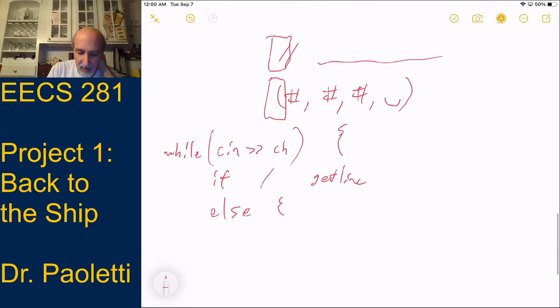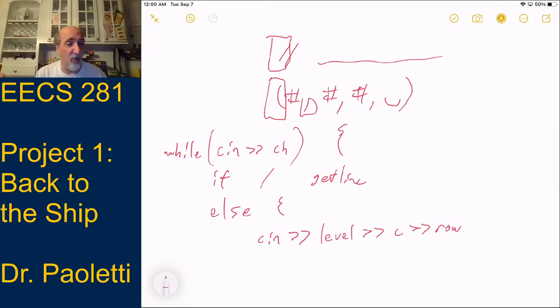Else what I can do is I can say, hey, cin goes into some type of integer, not a character. Here it might work, but it's a pain. So it goes into some type of integer. Let's call this level. Then it goes into a character, which is the comma. Then it goes into a row number and not a character, because the row number could be 1 digit, 3 digits, 4 digits.